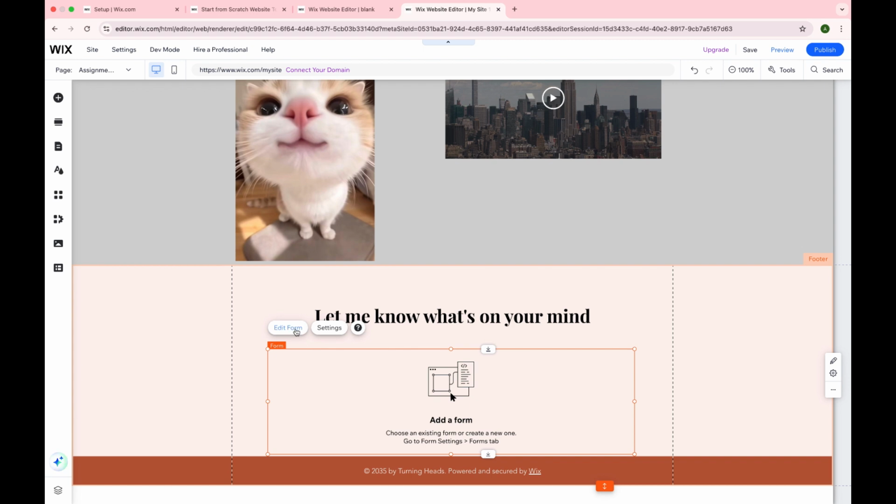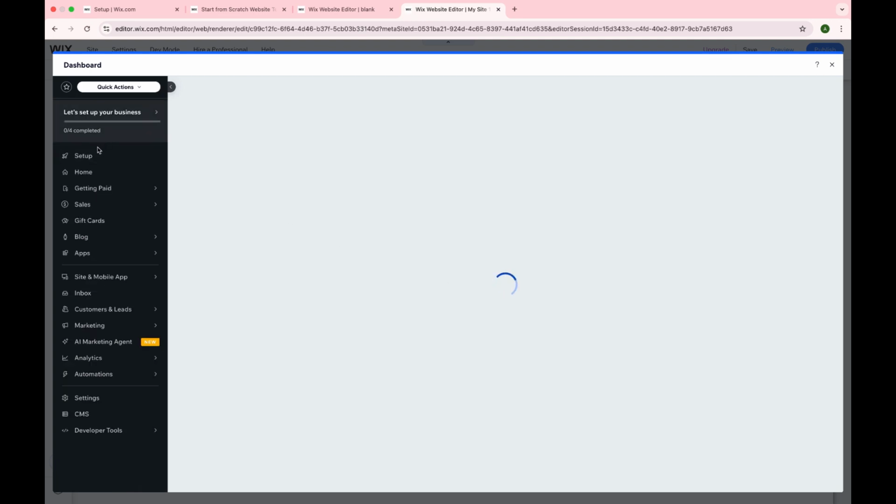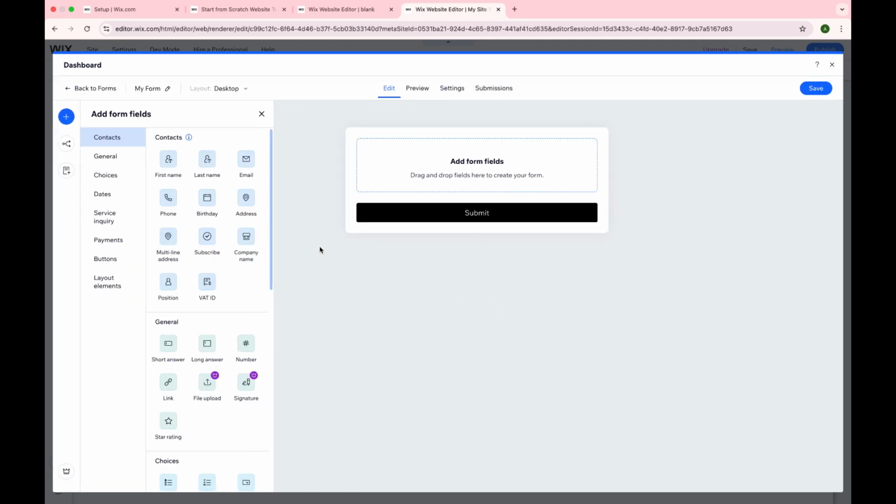If you want, you can add a form to your footer. Click Edit and the settings for the footer will open separately. After that, you can add all the questions and fields you need. Finally, save the footer and select it in the Settings section.